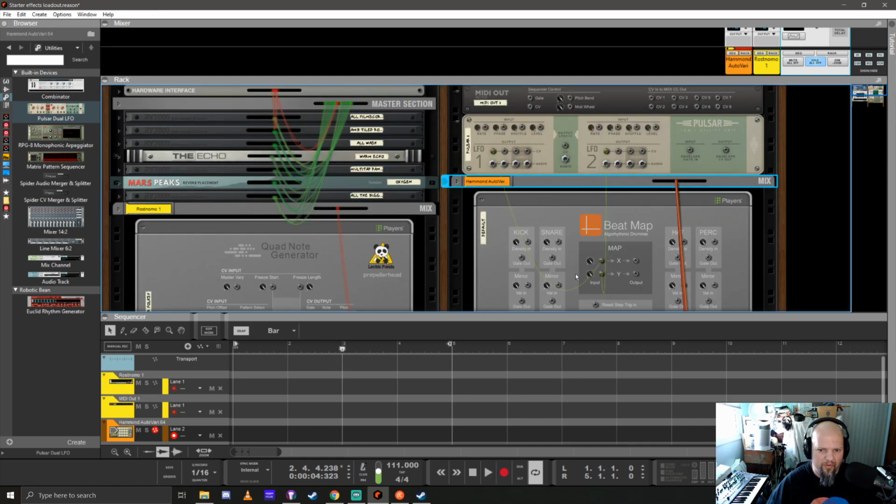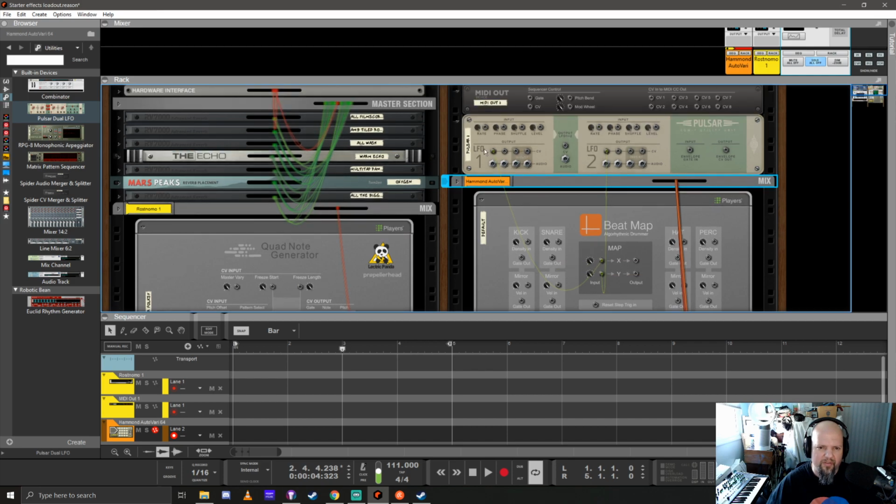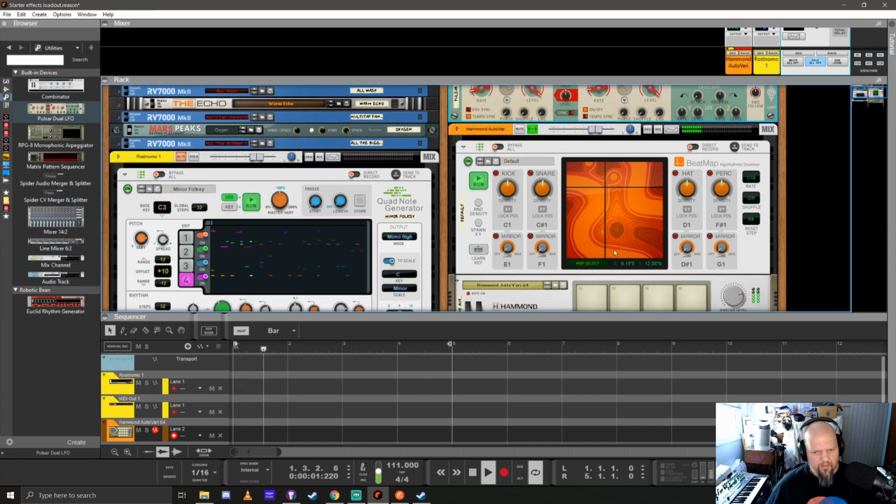Is it working though? I don't think it's working. Okay, input. That should be CV out. Yes. Okay. Oh, it's probably because the level isn't very high up. I always do that. Is it working? Can't tell if that's actually doing anything different or not. I don't think it is.